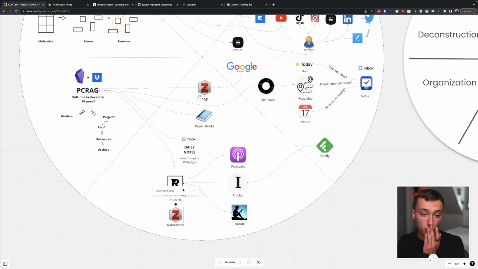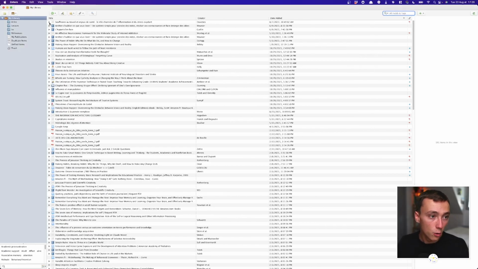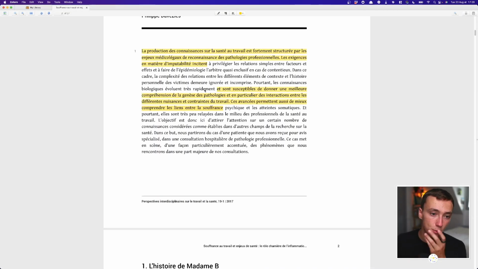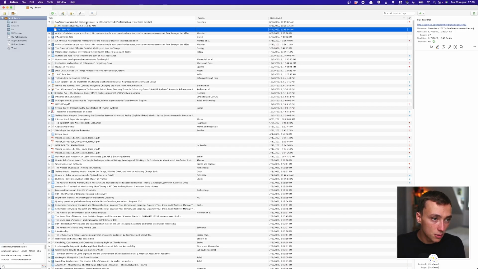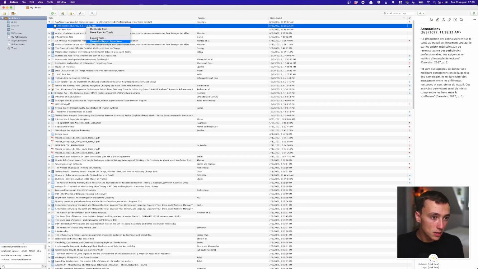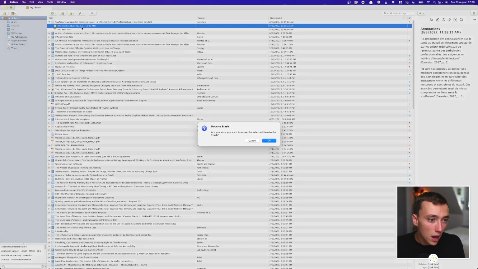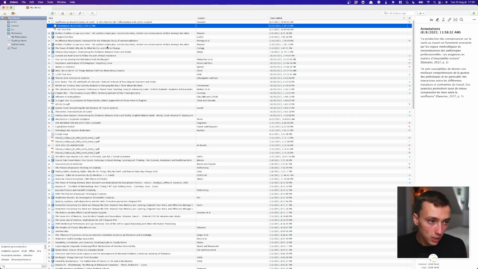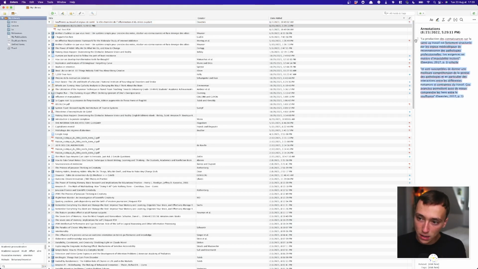Then I'm also using a software called Zotero. Zotero allows me, one, to read some PDFs, because it has an amazing PDF reader included with a highlighting feature and a commenting feature. And then it allows me to take notes on that, because I can just, as you can see right here, generate an annotation from the notes and extract pretty much all of the notes and annotations I took from the PDF, and put them inside of Obsidian.